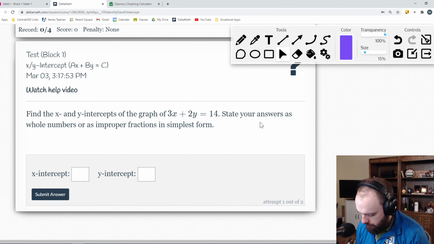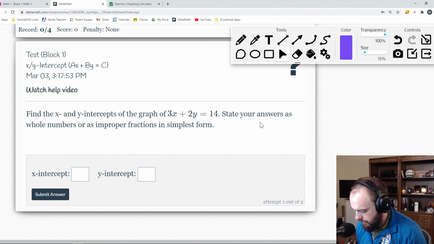3 times 0 is 0 plus 2y equals 14. 2y plus 0 is 2y equals 14. I want to get this y by itself. So I'm going to undo the multiplication. So we're going to divide by 2. It's simplified on the left-hand side. So we have y equals 14 divided by 2 is 7. All right, so I will take this, or you can write it in our coordinate points. Remember, our y is 7, and we plugged in 0 for x. So the coordinate point for our y-intercept would look like this.